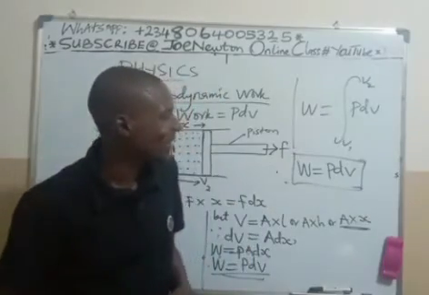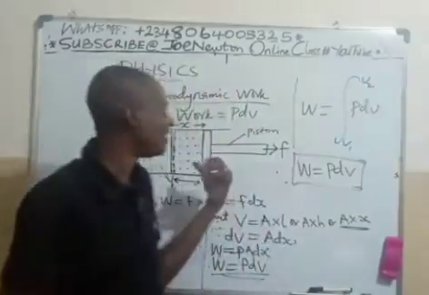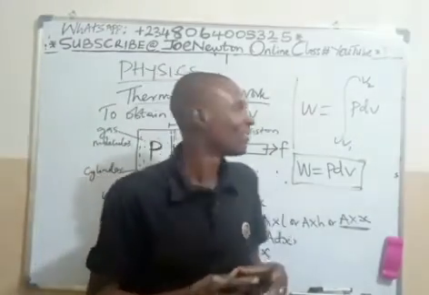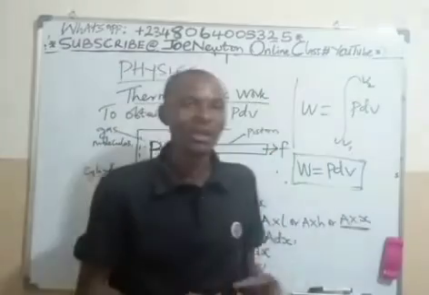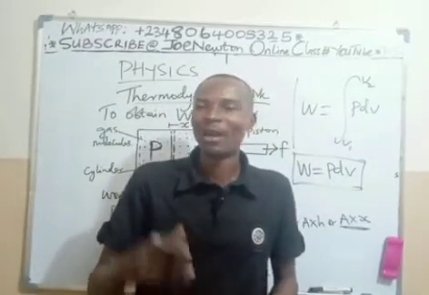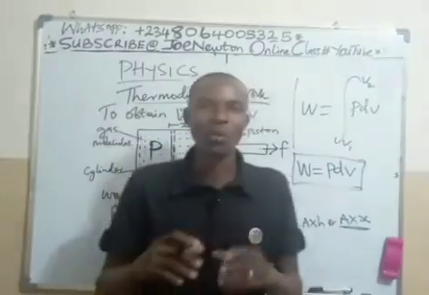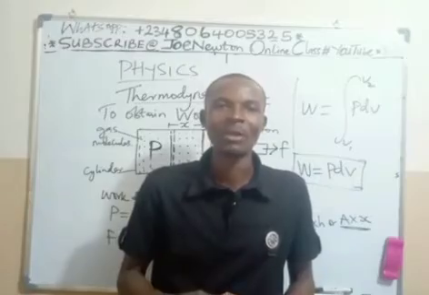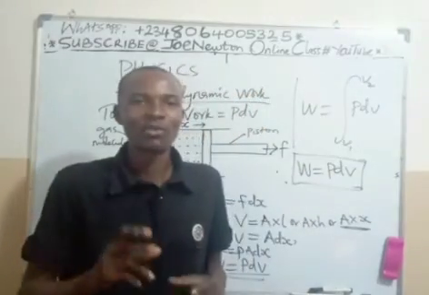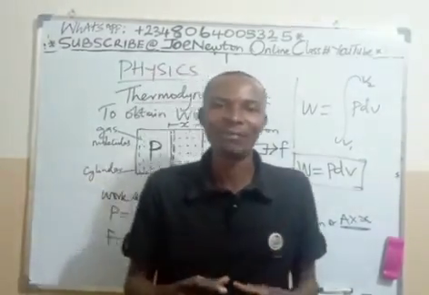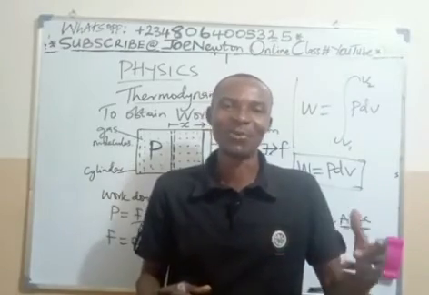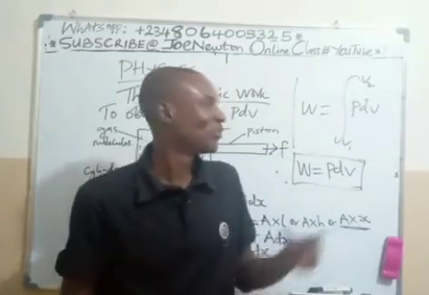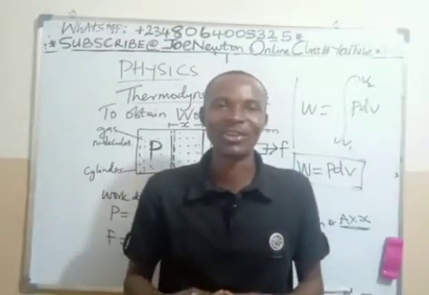Thank you so much for paying attention to this class. With this analysis, I believe you can easily deduce the relation that work is equal to what? P dV, as well as analyze what we mean by a system and work done in a system or against a system. Now, this has also informed you that we don't only have the mechanical work formula where we say that work equals force and distance. We can also deduce this relation as work done.